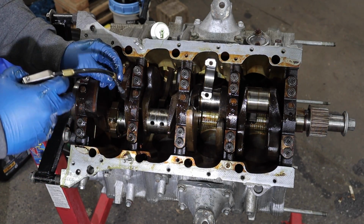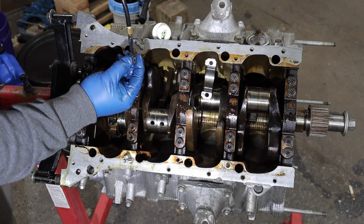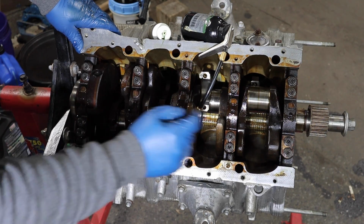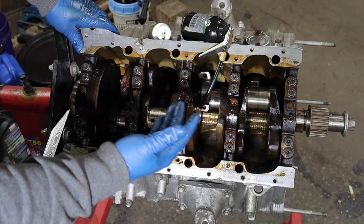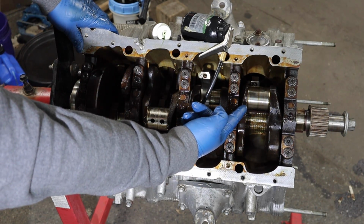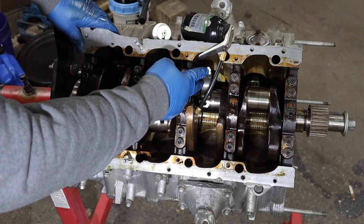Dab a little oil on your new bolts, make them nice and lubricated. Only have one bolt in this connecting rod. I think we'll move on to cylinder 2 here. And yeah, no particular order. You know, there's no order to the service manual. I'm just going in the order of what I can do. And this looks like the next best one to do. And then I can hopefully rotate the crank to, you know, get this one into the right position.